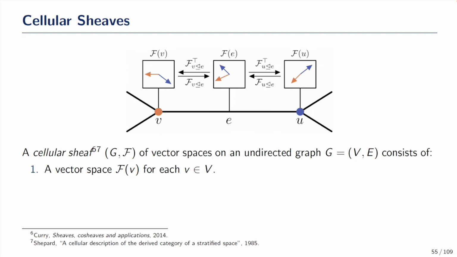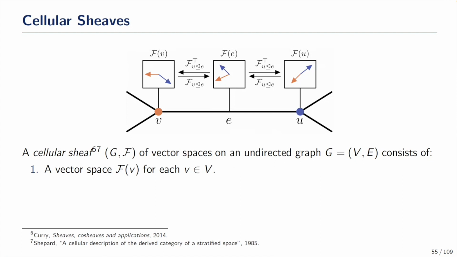So now we drop all these open sets, because notice before we just had the open star, but the open star is associated with that vertex. So we can just imagine putting the data at that vertex, because it's much easier to talk combinatorially about vertices and edges rather than these open sets. That's the main difference. And now we're also going to talk about cellular sheaves of vector spaces. So far we just said sets because I tried to be general, but it could be anything. Again, this will be just a functor to some category, and here it's the category of vector spaces. It could be other categories and so on. And obviously for machine learning, vector spaces are great because that's what we do. So we use that.